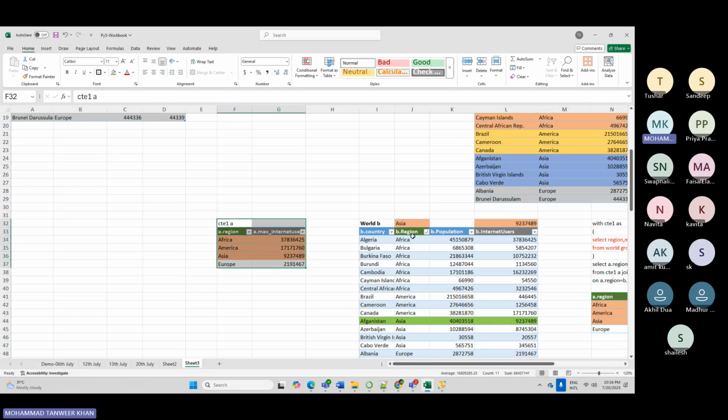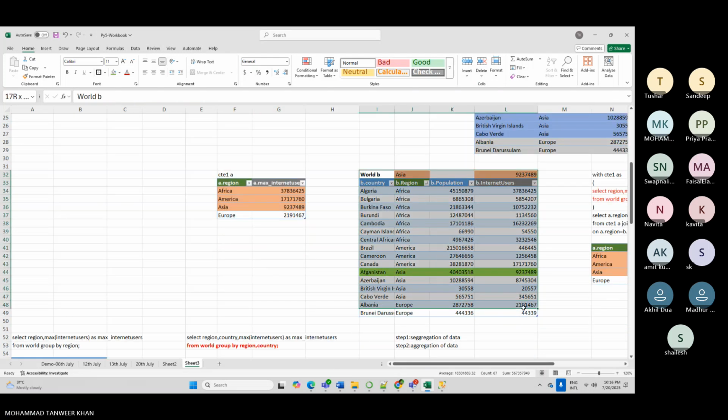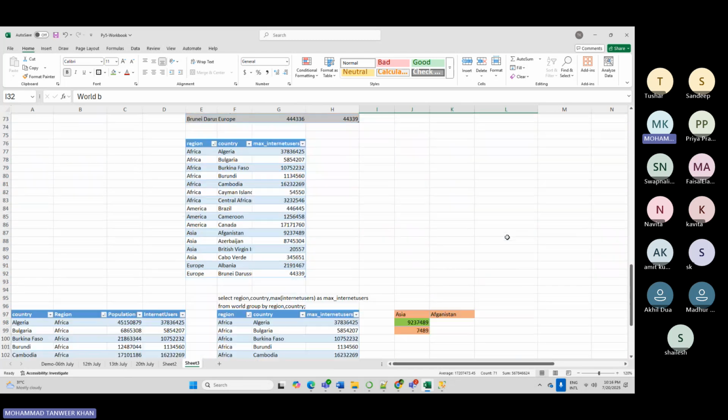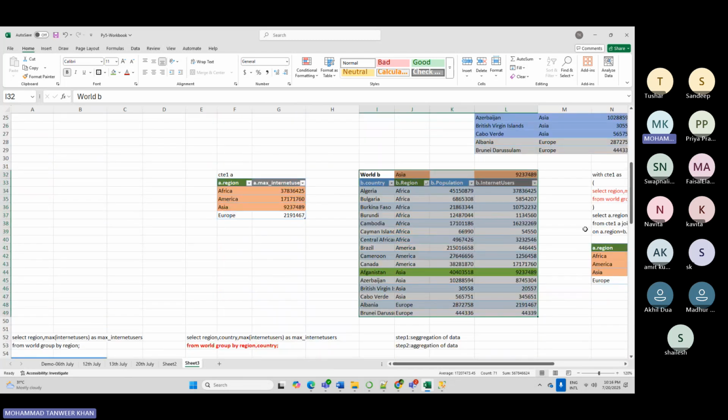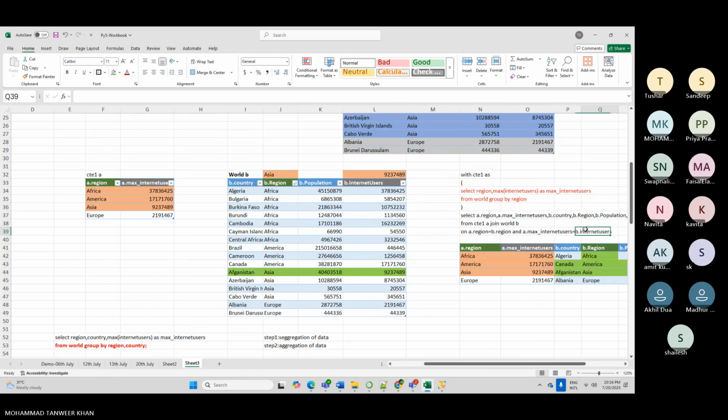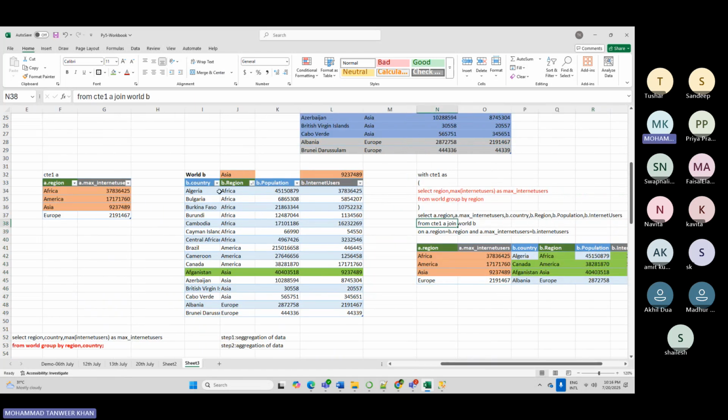And then I'm joining this with the world table, correct? Based on this query. Where did that query go? The joins one, yeah. Here is the query. So I joined CTE1 with the world table based on this condition that the region should be the same and the internet user should be the same as the maximum internet user.